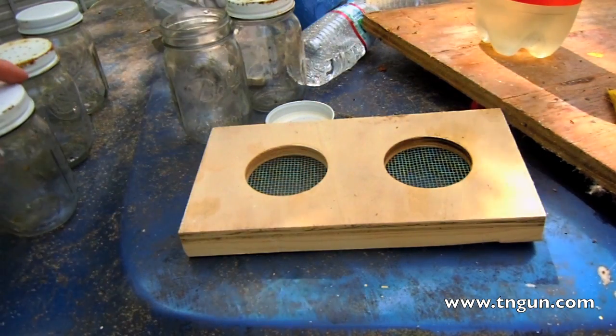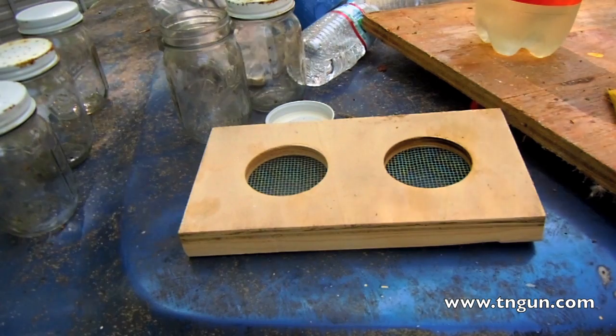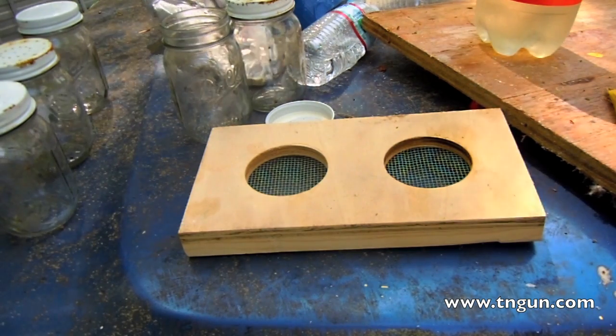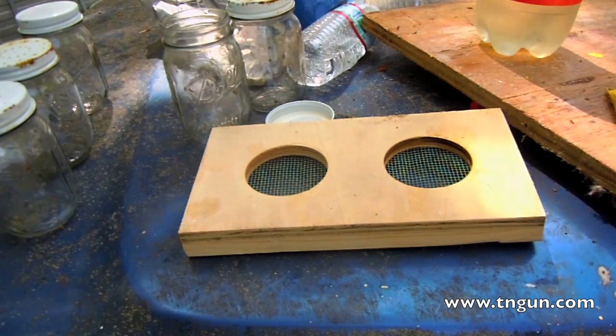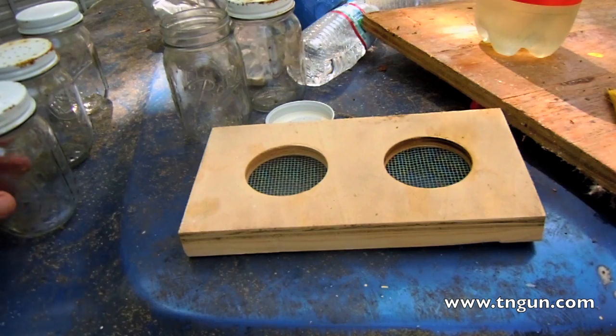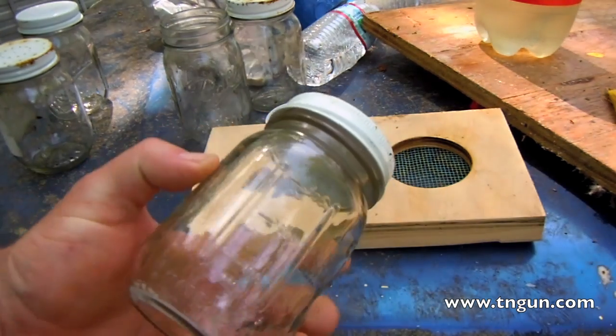It's a better way but it's a little more difficult — the wife is kind of afraid to do it by herself. So we use outside-the-box feeders. There are some drawbacks to it; it can produce robbing in your beehives, but since we feed them all, it doesn't seem to be a problem. So let's talk a little bit about the jars.